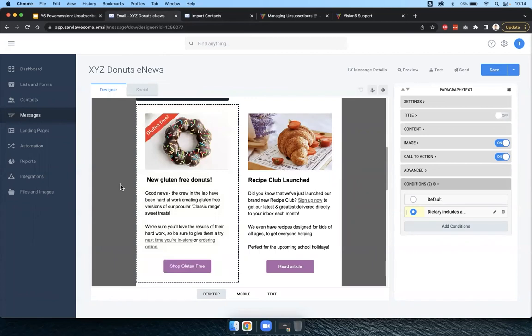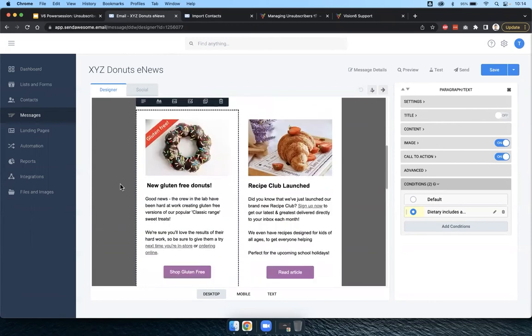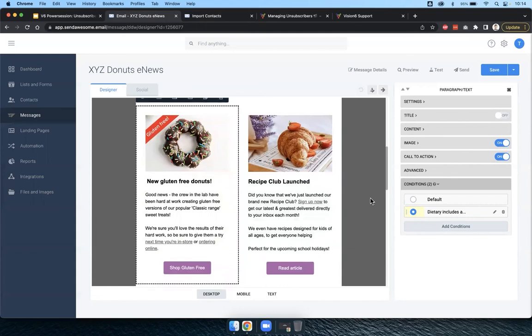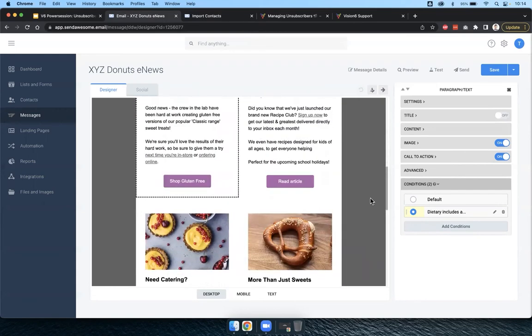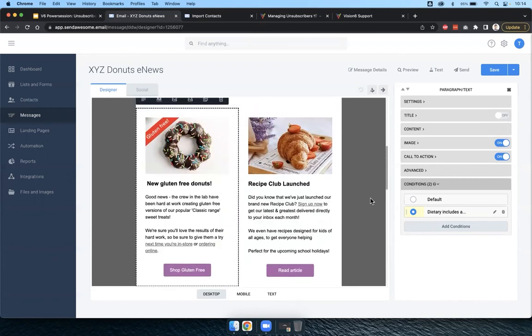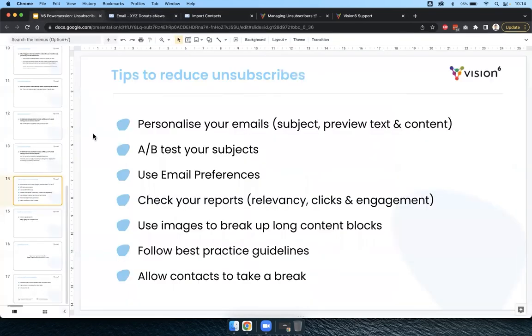Again, very personalized, because if you're gluten-free, you're going to see content just for you. Particularly so as this is the lead article in our newsletter. So again, very personalized to my interests. I'm more likely to purchase something from this bakery. If this was all stuff that I couldn't eat as a gluten-free person, I'd probably go to the end of the email and press unsubscribe, because this is all stuff that unfortunately might be very nice, but may not be of interest to me. So that might make someone unsubscribe. So you can use that to personalize the email message.